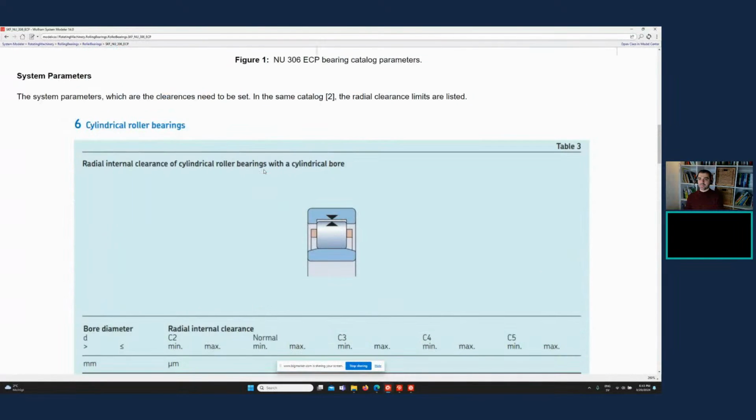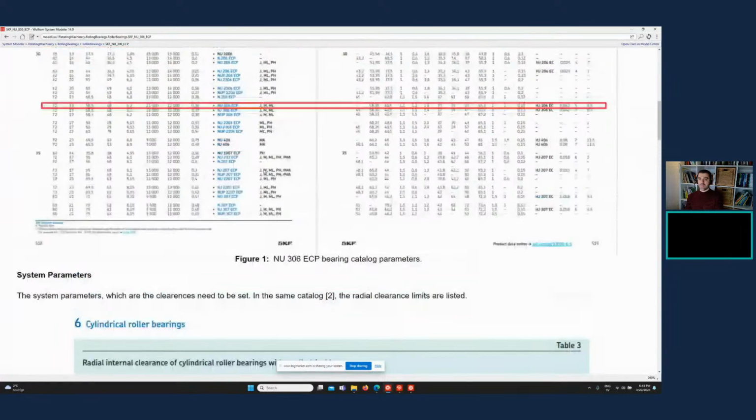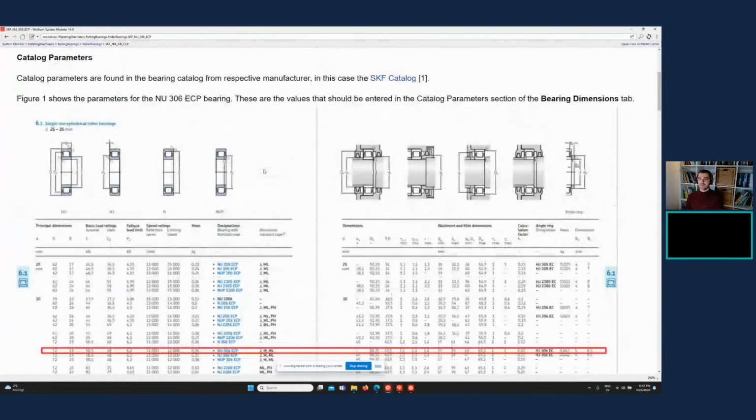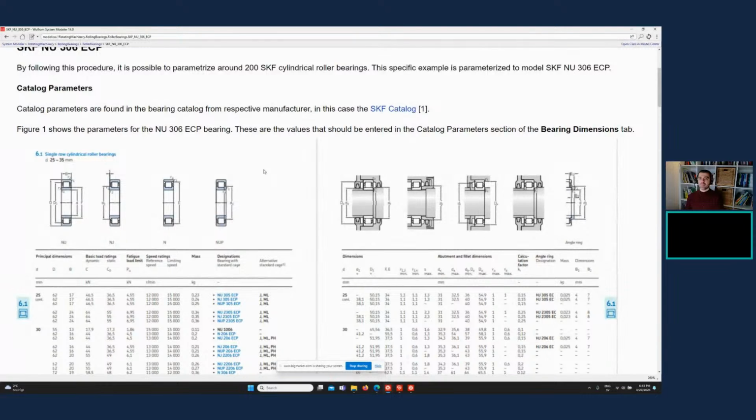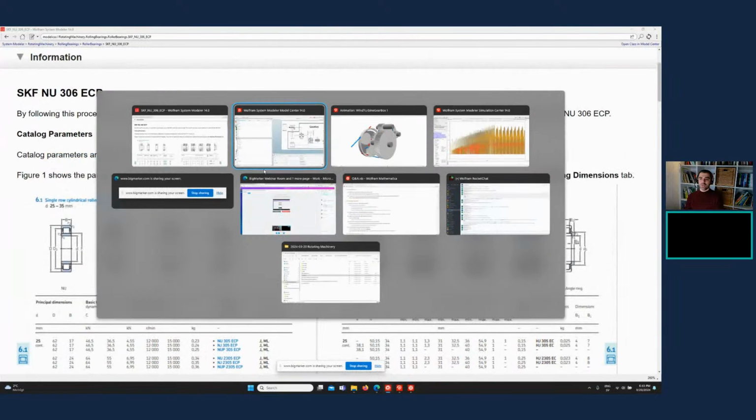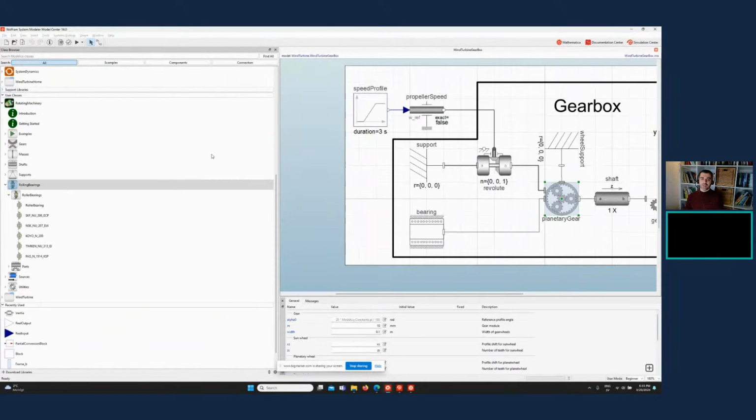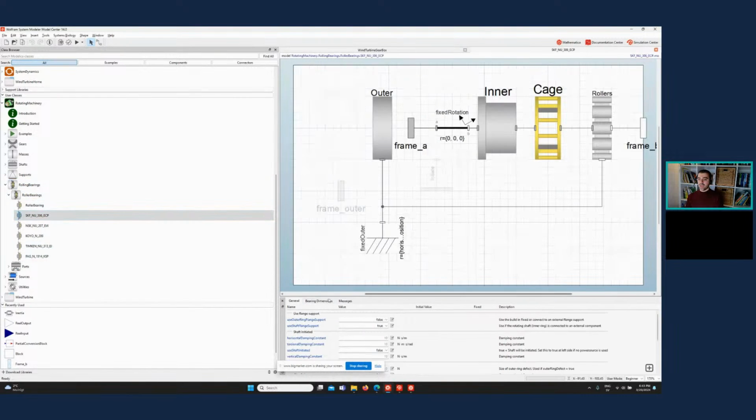Basically what you're saying is that you're supplying a recipe. So from manufacturer data, you can just put those data directly in as parameters in the model, and then you have that bearing configured. Right, that is what I say. So here, for instance, we have the SKF and we see the corresponding parameters to set over there.